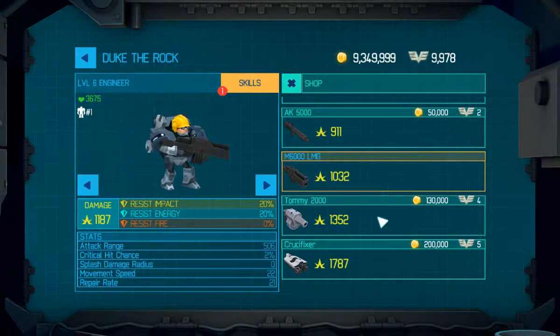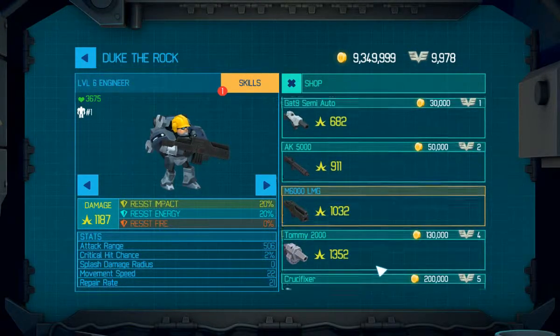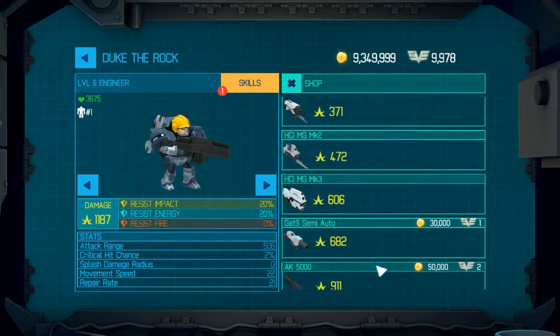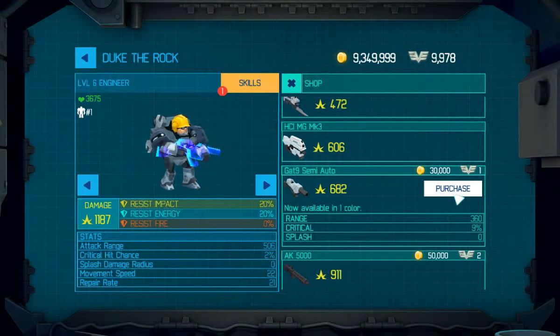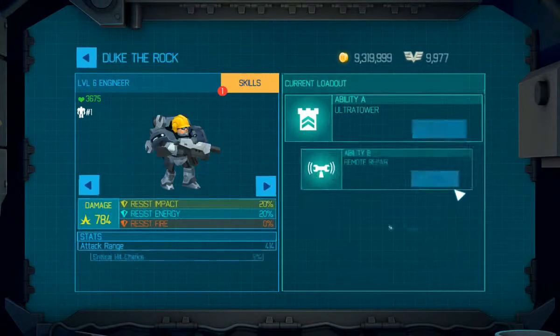I didn't want to go down to the Crucifixer because that's just way too OP for this point in the game, so I actually might get the Gat 9 semi-auto. That's not too bad.